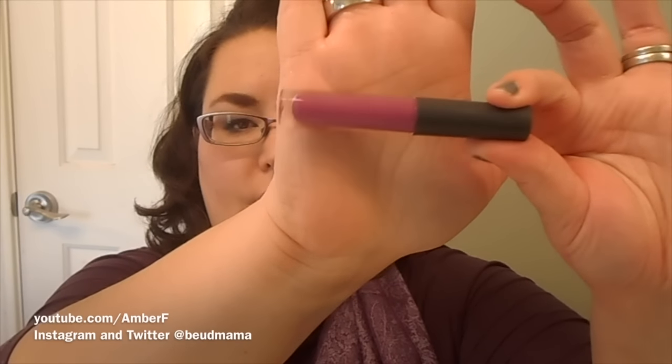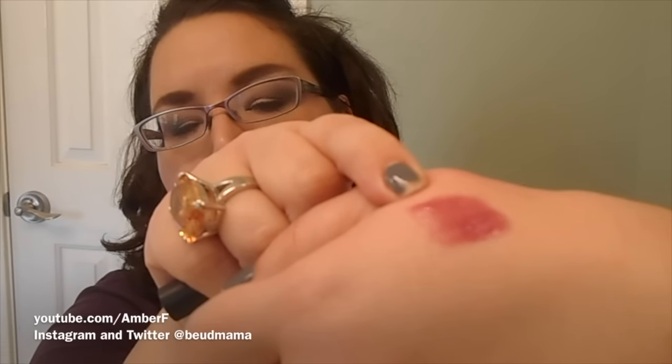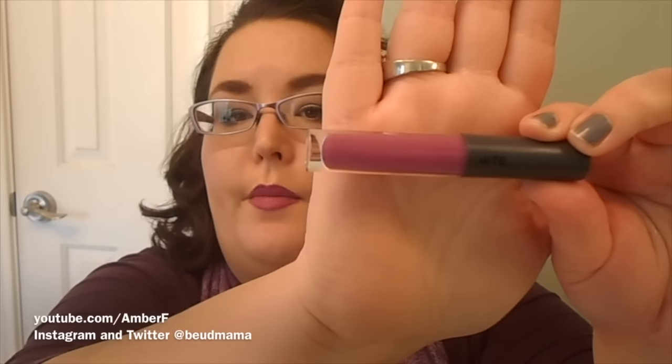If you picked up those Bite Beauty lip gloss sets from Christmas, the Bite Beauty lip gloss in shade number nine is perfect on top of either of those two shades — it's absolutely beautiful. I also love to pair this gloss with the Revlon Super Lustrous lipstick in Berry Hot to amp up a lighter purple. The Urban Decay lipstick in Matte Bittersweet is also very beautiful under it as well.